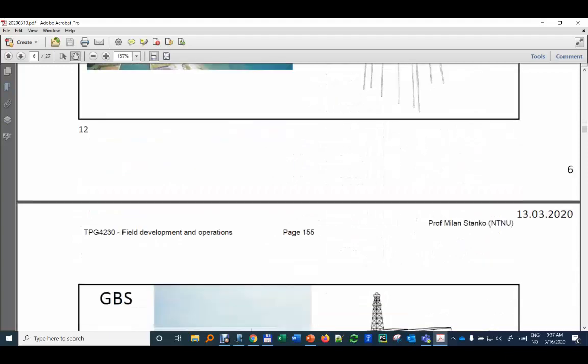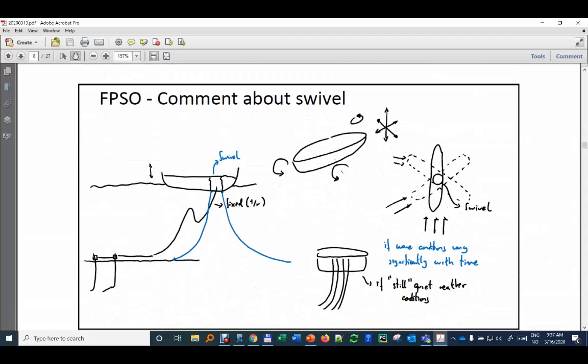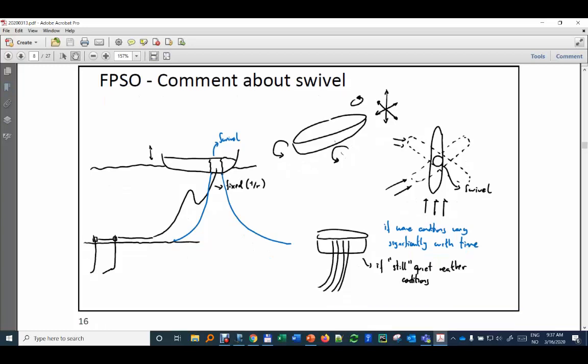So then we went one by one through the main structures. One important comment about the FPSO. The FPSO usually has a swivel because in many locations in the world, the sea conditions are changing. The direction of waves changes with time. So the vessel has to rotate to be aligned with the direction of these waves such that it won't tilt on the side. That unit is called a swivel. The swivel is actually anchored or moored in place, and then you have the pipe in the same location, and the vessel is allowed to rotate around that swivel.